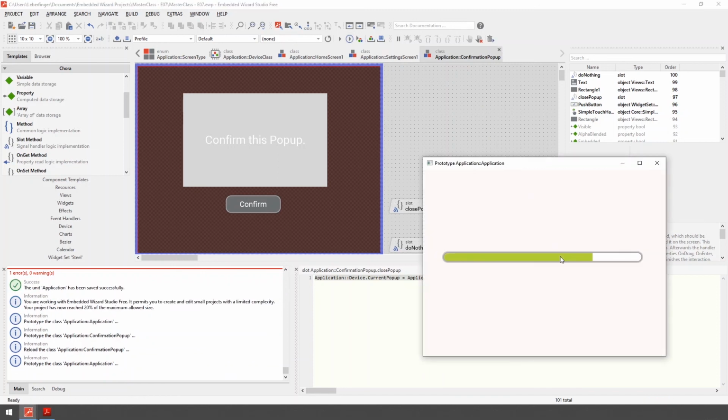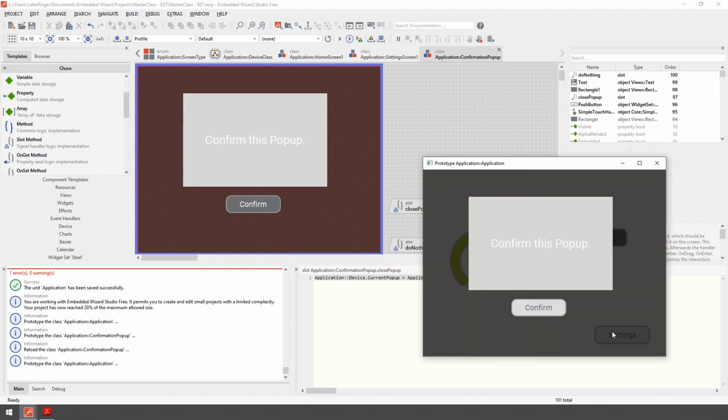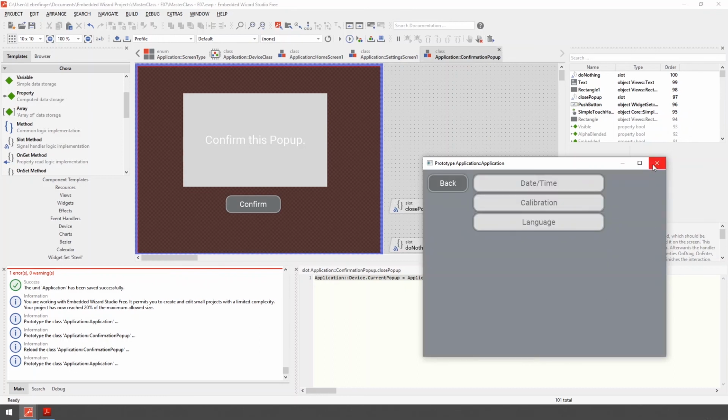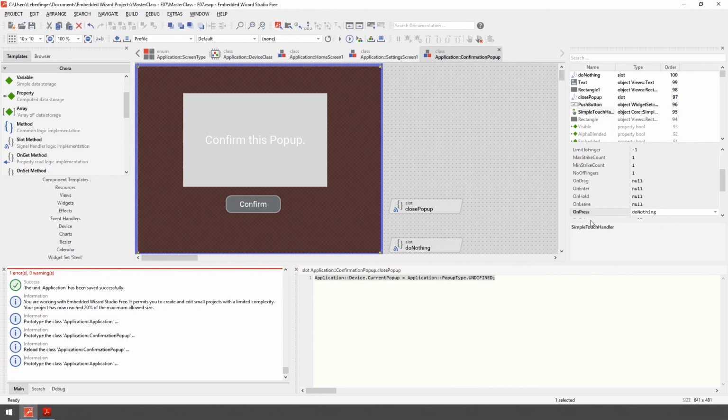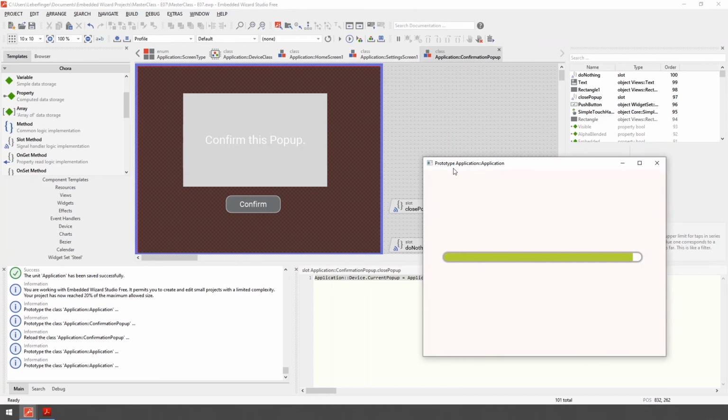Prototype the whole application, booting, home. I'm starting with the confirmation and settings. I'm clicking now here on the settings. It does no longer work. It does work because on the double click, I'm sorry, I did not really remove this. That means the max strike count here I can increase, and then also on double click it will not react. Yeah, that's it.